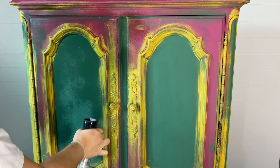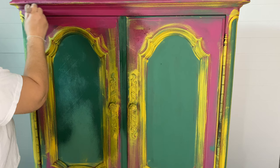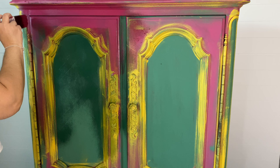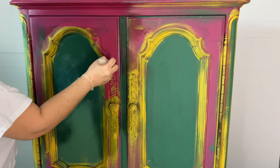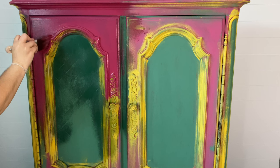Okay, so I let this dry overnight and I'm going in with the second coat. I'm just repeating the same process, but here you're gonna see that I am covering up all that Queen Bee, all that yellow. I'm just covering it up. Oh my goodness. I had an idea of what I wanted to do, but as I started painting, the paintbrush said something else and the paint said something else, so here we are covering up Queen Bee.